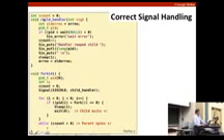Now in our handler, we have a global, ccount, that's initialized to 0. When the child handler gets called, that means it's called because we received a SIGCHLD signal.